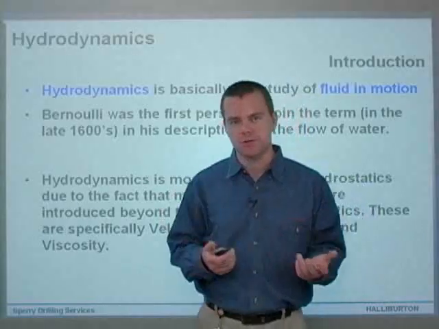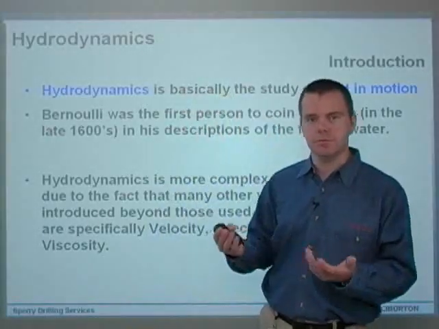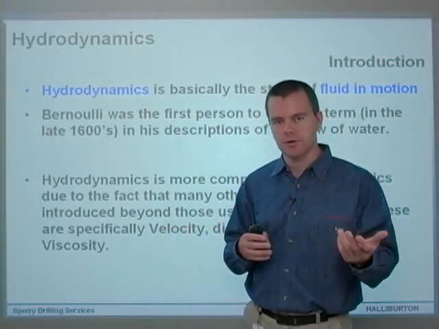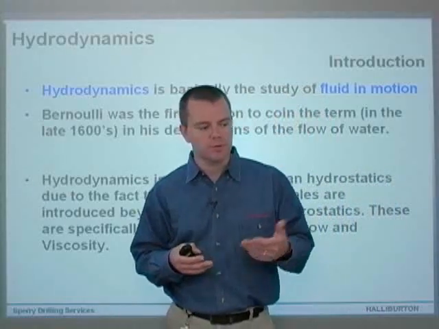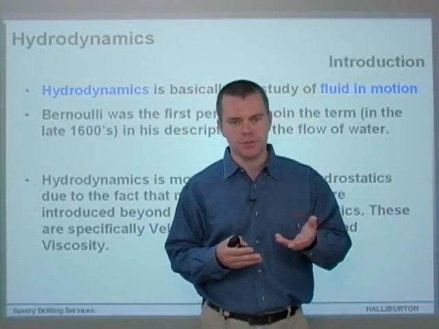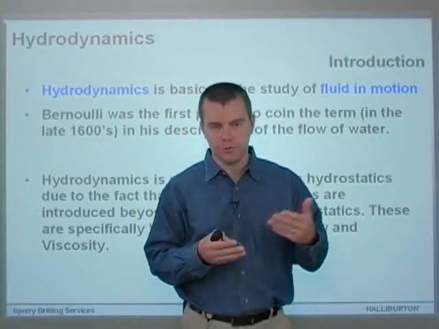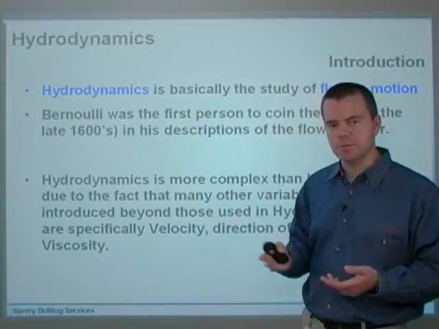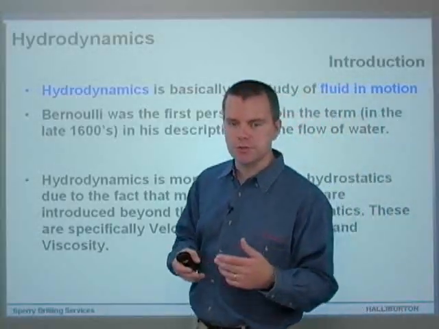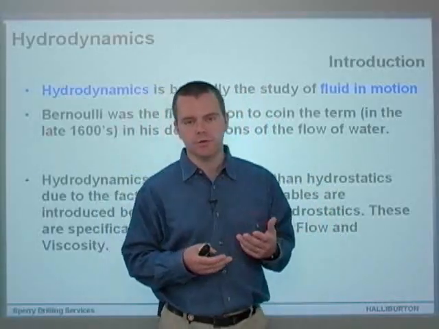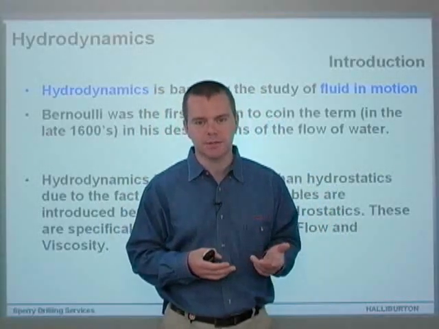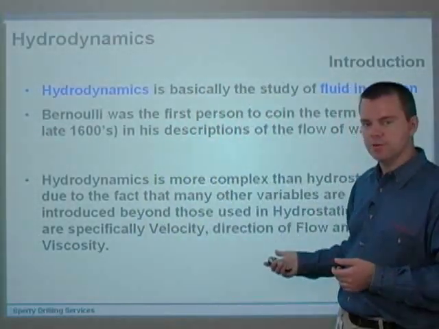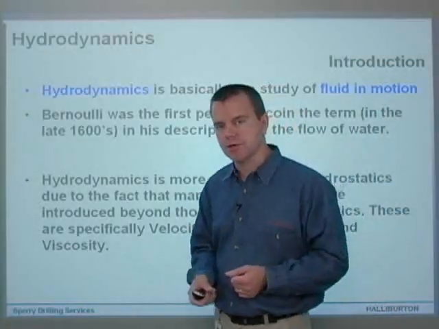I've already introduced you to hydrostatics earlier in the module. For example, the pressure in PSI equals the mud weight or the density of the fluid in pounds per gallon times 0.052, which was a constant, times the true vertical depth in feet. That's pretty much a hydrostatic equation. Hydrodynamics is much more complex than that, because there are many other variables introduced than those used just in hydrostatics. These variables are specifically velocity, the direction of flow, and also the viscosity of the fluid.